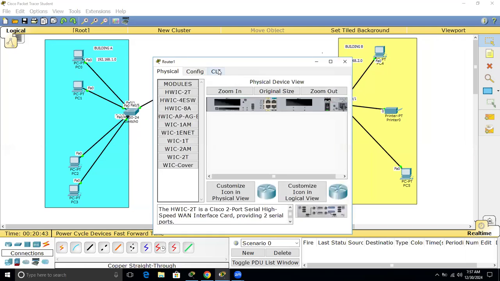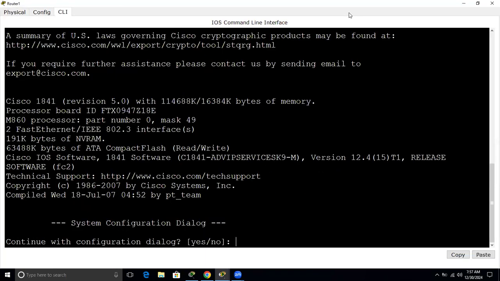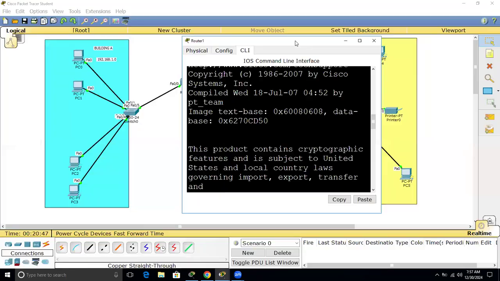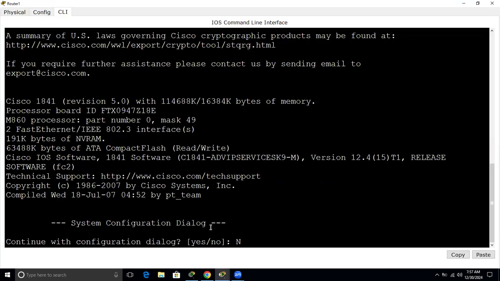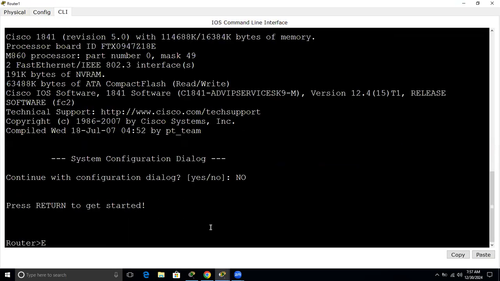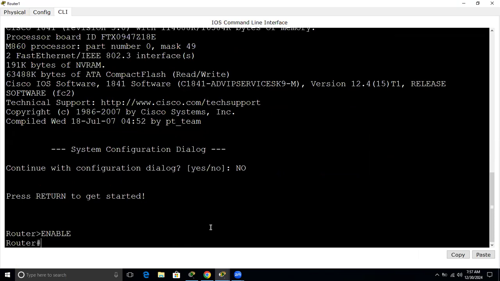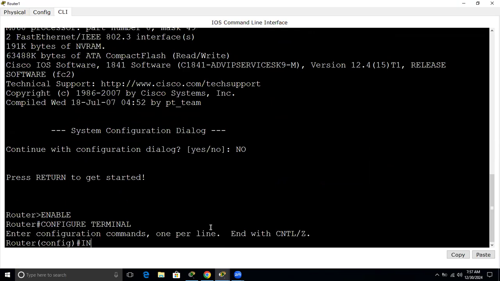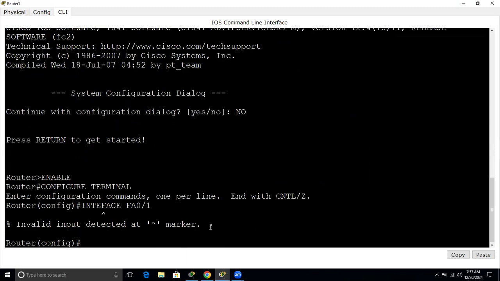You must bring also this one up. You click here, you go to CLI. What is the name? It's 0/1. You press enter. Enable. Configure terminal. Press enter. The interface is FA 0/1. Oh, I typed it wrong there.